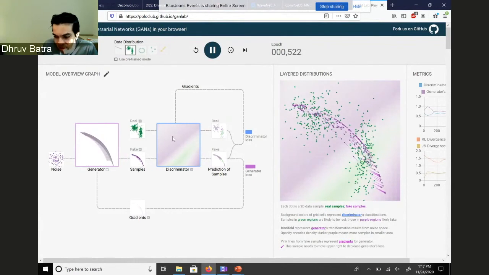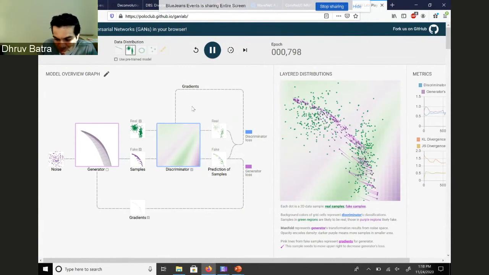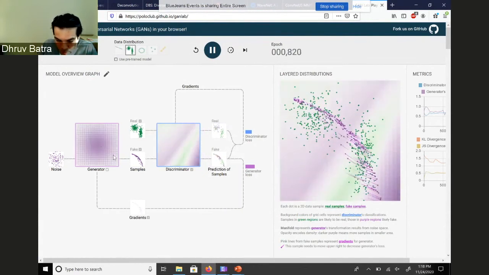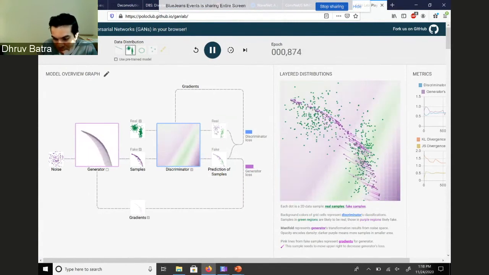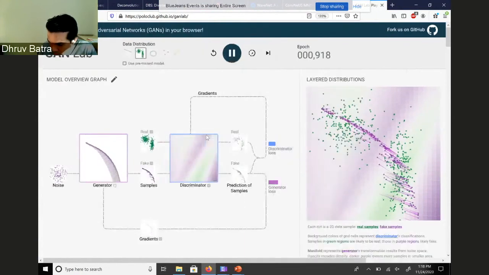Both of these are being fed into a discriminator. And so the discriminator is just trying to predict real versus fake. Wherever green values are shown high, that's where the discriminator is assigning high probability of being real. Wherever purple is high, that's where the discriminator is assigning high probability of being fake. And so notice that this is a classification problem that's running in the loop of a data generation problem. What we are seeing here is classification accuracy. Let me see if I can zoom this up a bit.